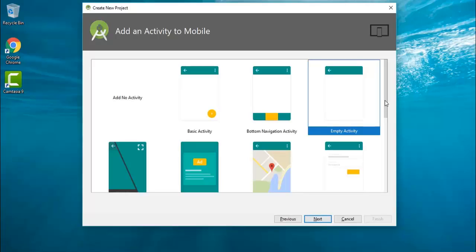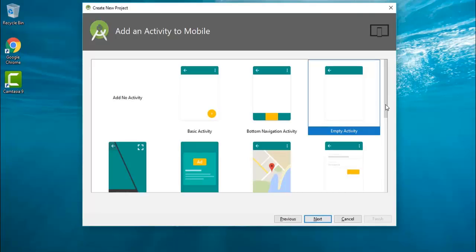Because, you know, when you write a piece of software, when you run it, your operating system, that's the word I'm looking for, your operating system needs to know what to show you. It needs to know where to start. And in Android, activities are what it creates in order to show you stuff and do things behind the scenes.